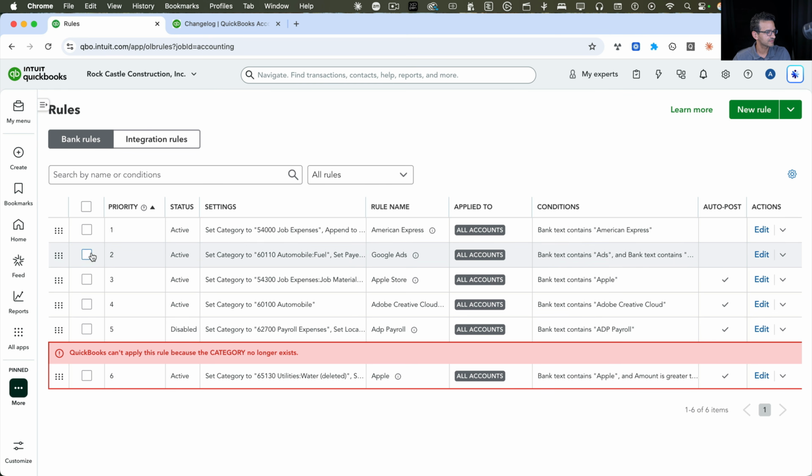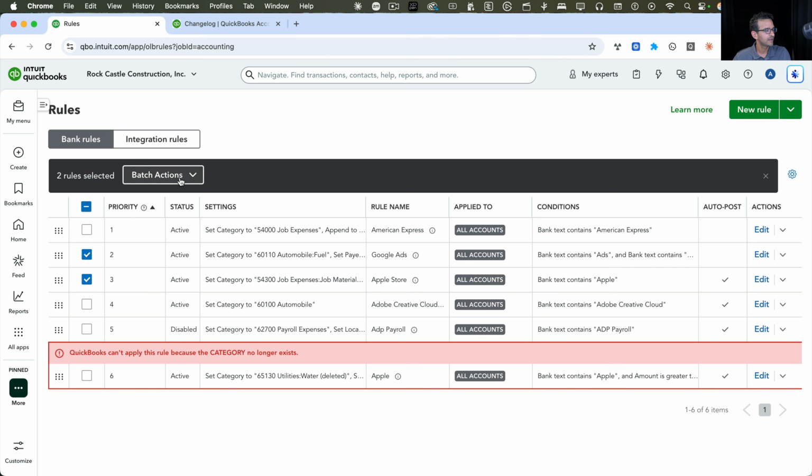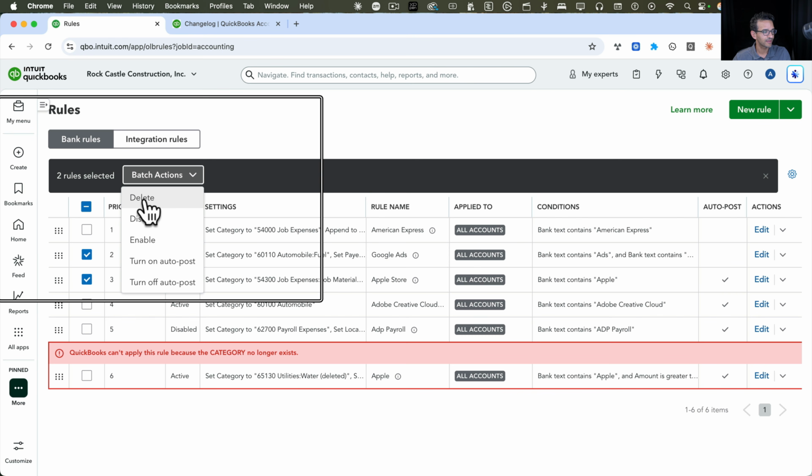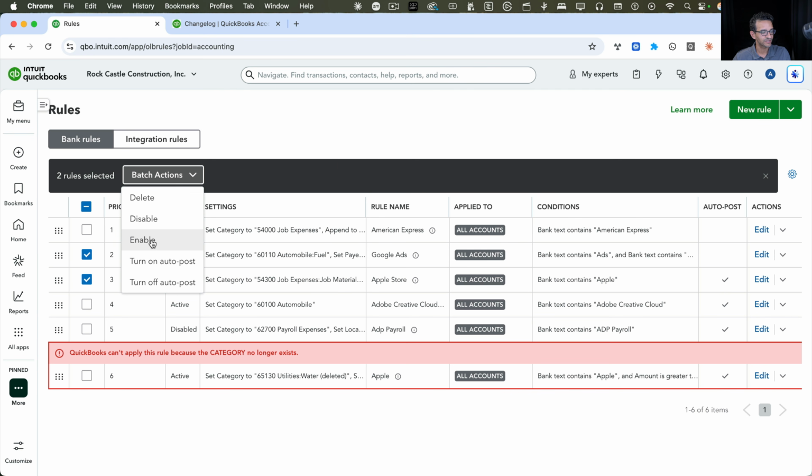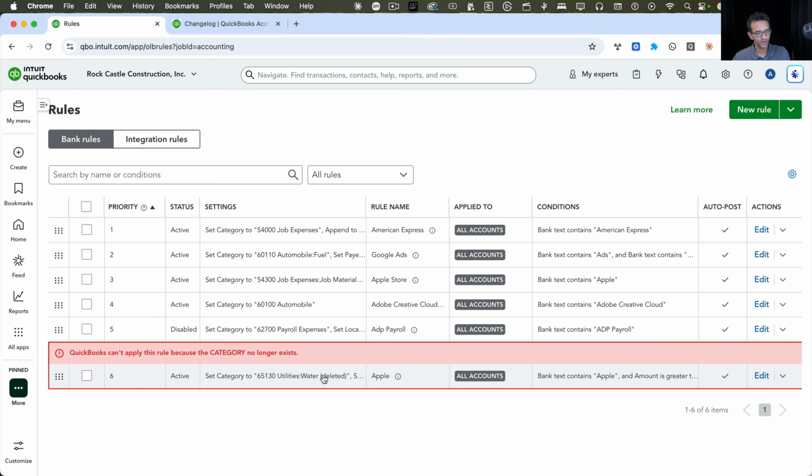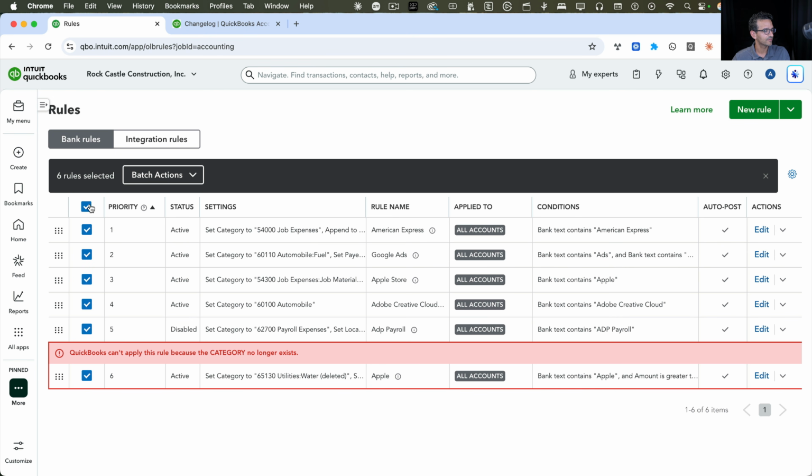You can also batch. So if I select a couple of rules here, click on batch actions, I can batch delete them, batch disable them, batch enable them if they happen to be disabled. I can turn off auto post or turn on auto post. So if I'm really comfortable, I can just select all these and make them all auto post, okay, with the exception of the invalid rule, of course. Or I can go back and go, you know what, I don't want anything to auto post, make everything off auto post.